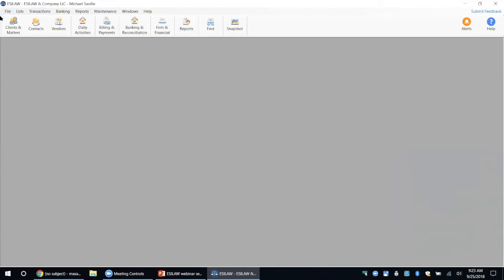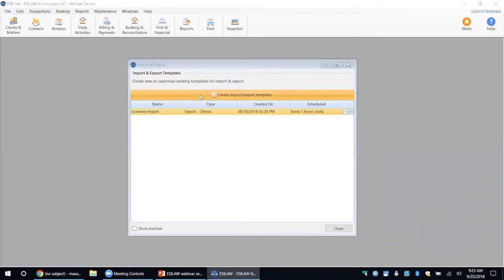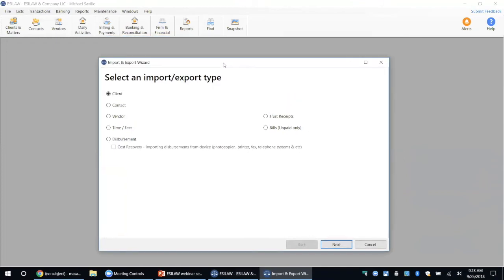And of course, we do have some extensive import-export functionality. So that, again, is another way to get disbursements into ESILaw. So if you're dealing with a third-party cost recovery system, such as CopyTrack or Equitrack or something like that, you can select the disbursement cost recovery option, and you can set up a template that can run on scheduler. Very easy to do, takes 5 or 10 minutes at the most. And you'll be able to import disbursements from a variety of sources because, again, these are very customizable templates and can deal with pretty much any format that you need to bring in.